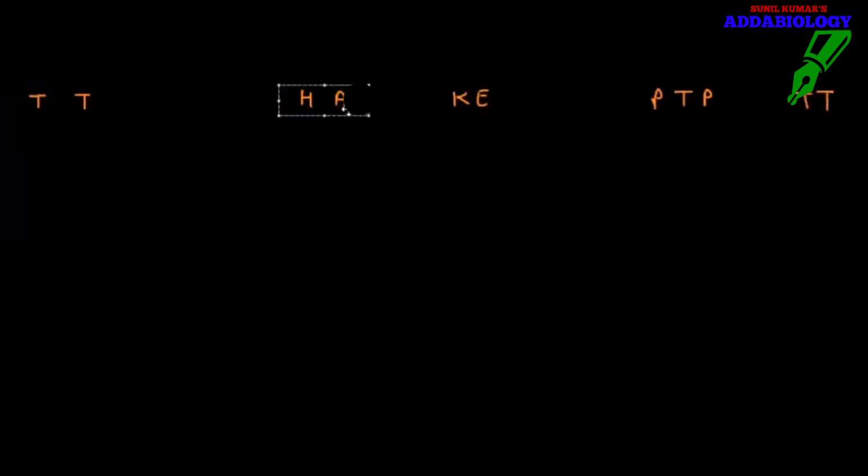The next gland that we need to understand, and the shortcut is TT HEKE PTP TT. It sounds a little weird, but it's interesting. We say it is TT HEKE PTP TT. Now, what do you mean by this word? When I say TT, it stands for thymus gland. The first T in TT HEKE PTP TT stands for thymus gland, and this thymus gland is responsible for producing a very important hormone called thymosin.